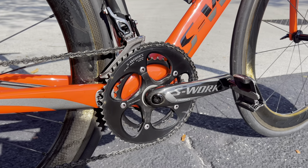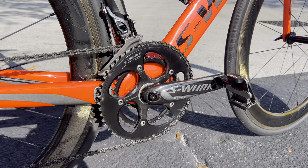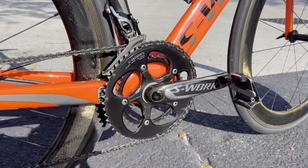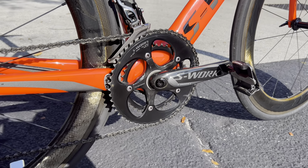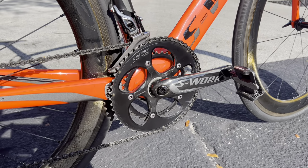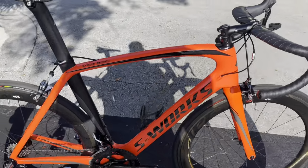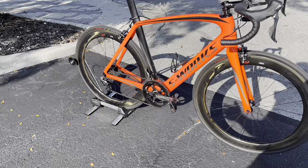I remember for the longest time, I was trying to get these crank arms on my bike just because they were different. And I really did like it. Now you're not seeing Specialized go as above and beyond for this type of stuff. I think they got out of the crank arm market and out of their bottom bracket market because of longevity and people still owning this stuff. Things over time start to fail, and especially if you don't have stock of it, it becomes a problem, especially when you offer lifetime warranties.